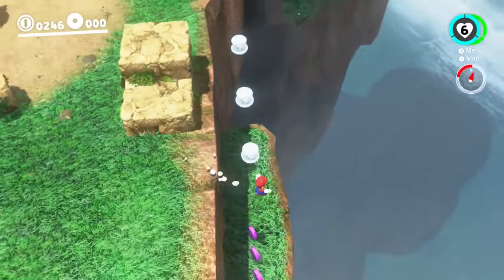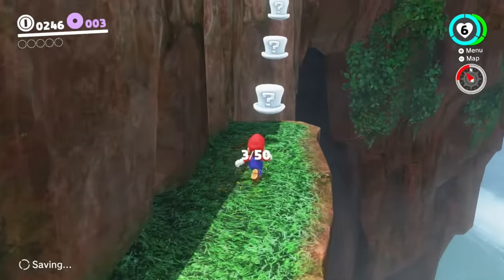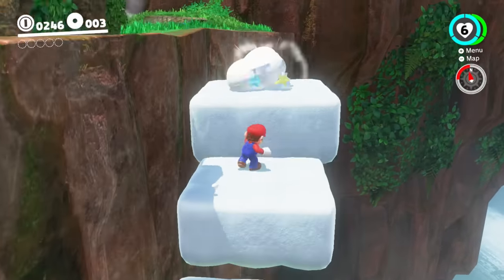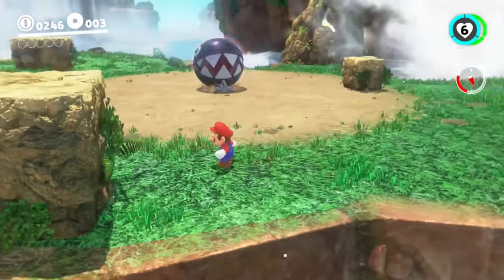Right, there's purple coins down here. What do the purple coins do? I have no idea, but there's some little platforms we can do here. I don't know if these are going to disappear after time, so let me try and get up to the top of them quickly.